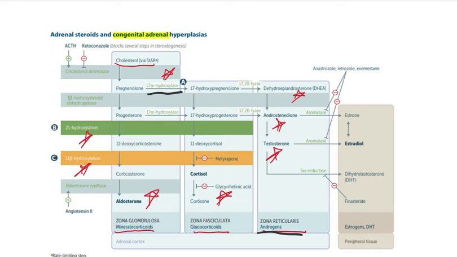11 beta hydroxylase deficiency will present with symptoms similar to producing too much aldosterone. However, the confusing thing is that aldosterone will actually be decreased, but the reason why the patient will present with symptoms similar to having elevated aldosterone is because there will be an increased amount of shunting into the molecule 11-deoxycorticosterone, which is kind of like a budget aldosterone in the sense that it produces the same physiological response as aldosterone. It just simply isn't as strong for the body.